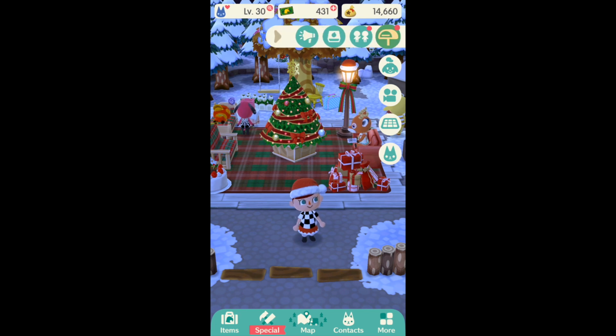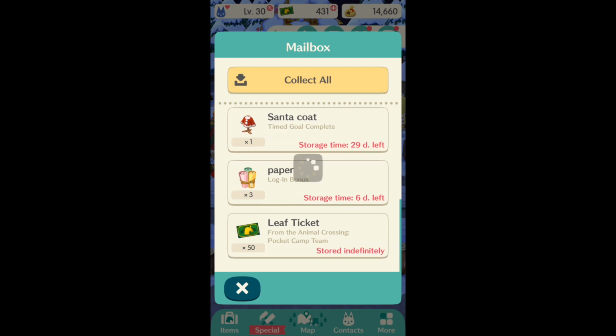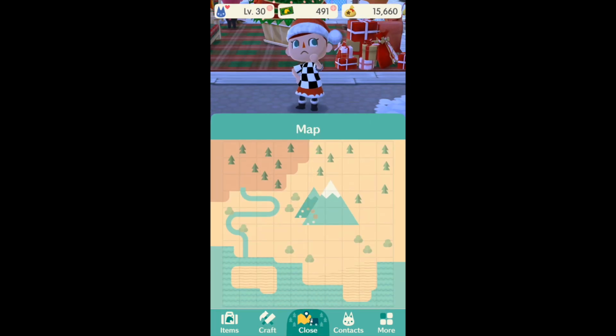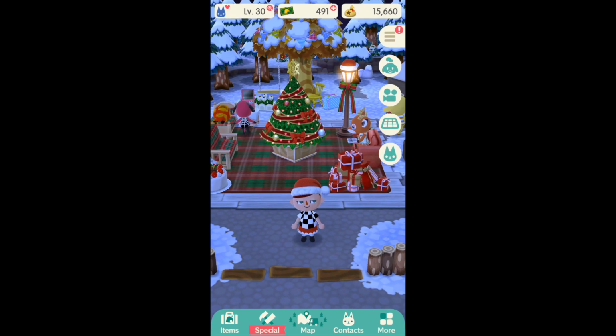All right, well, I think that's everything. Let's collect all the stuff in our mailbox. Look at all these goodies. Let's get that collected. Looking good there. We have no more. Oh, let's pretend we didn't see that. We will definitely do that tomorrow.